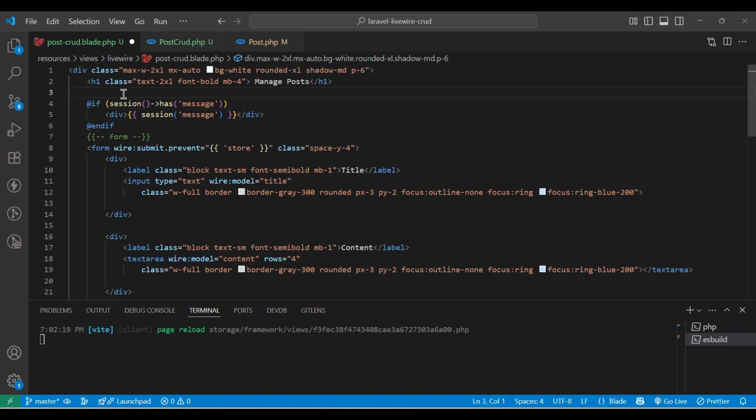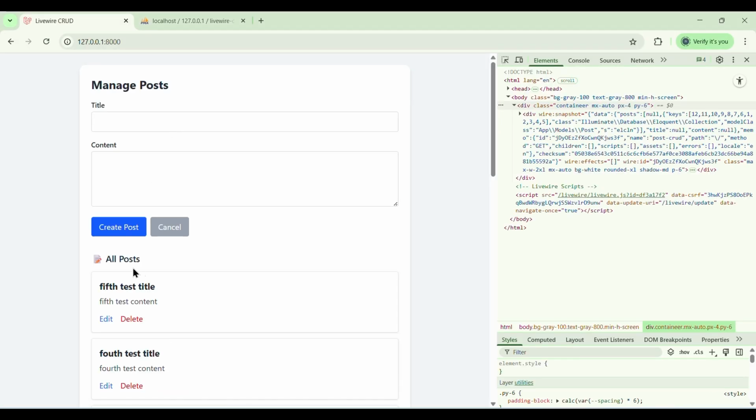I'm just commenting the flash message. When we click on create post, is the message showing or not? For the test, we enter sixth test title and sixth test content.